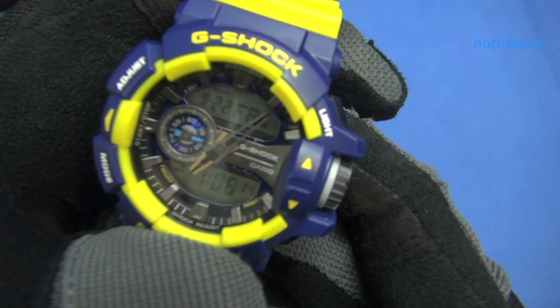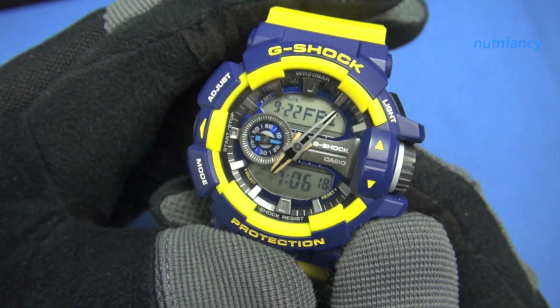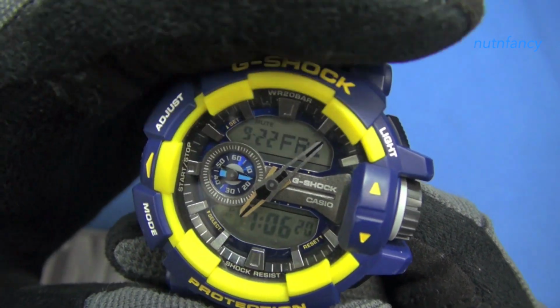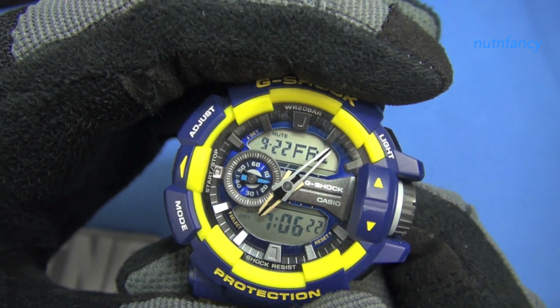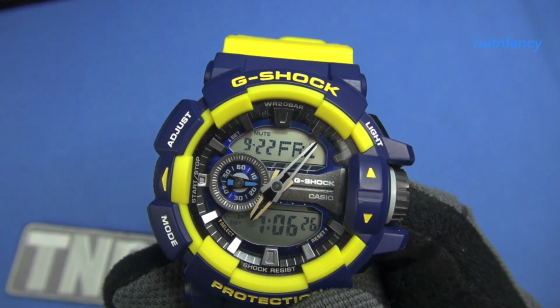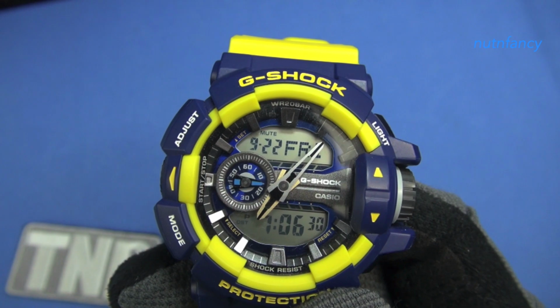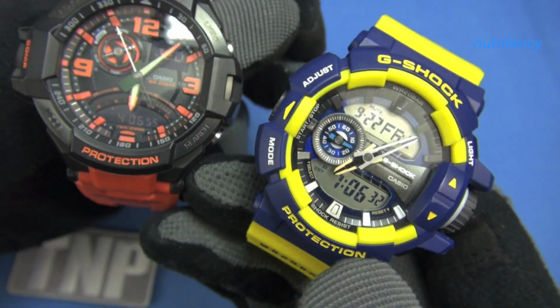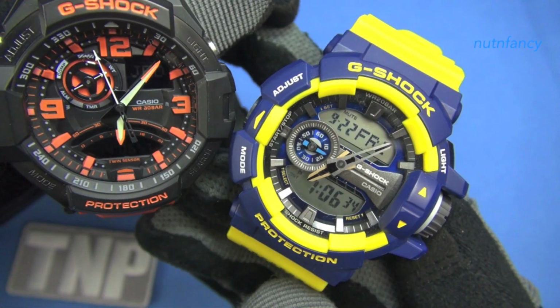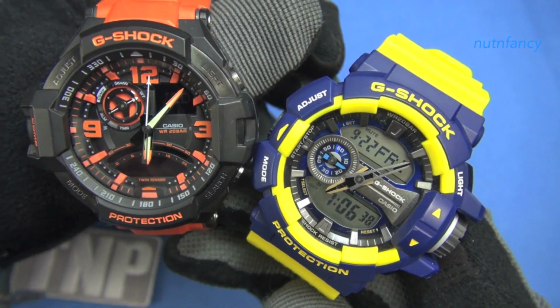Let's go into its feature set and legibility and daylight savings time management. Other things, super quick if I can. Okay, it's a digital presentation, and I really, really like those. I've covered a couple of them before. This is a competitive option. This is a Gravity Master GA1100, and it's only going to be a little bit more money. It's a negative display, a little bit harder to read, maybe cooler in a lot of people's estimation. This is the black and orange one.